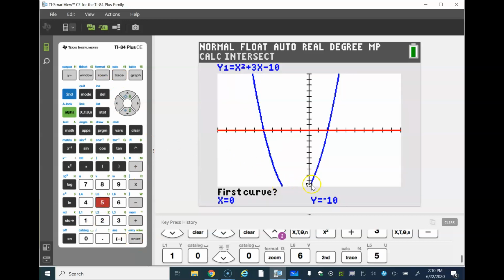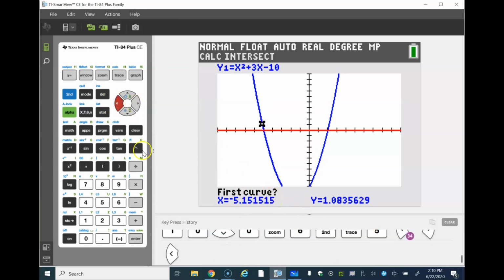Here's my little blinking cursor. If you don't see it, focus on the Y and understand where it is. So right here, you don't see it, but you notice that I need to come up. So my numbers need to get bigger, and it does to my positive side. So here you get close enough to it. Now this one here actually gives it to it, but if you get somewhat near it and hit enter 3 times, 1, 2, 3, it gives you the answer of the intersection to be -5, 0.